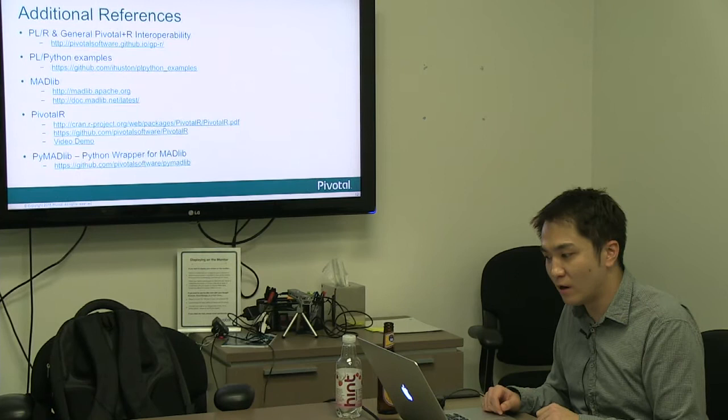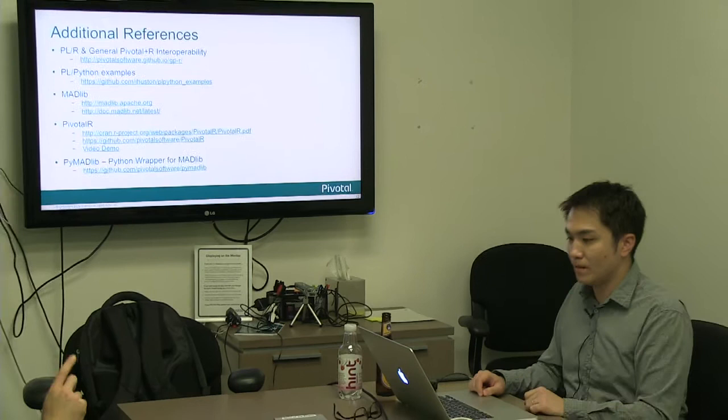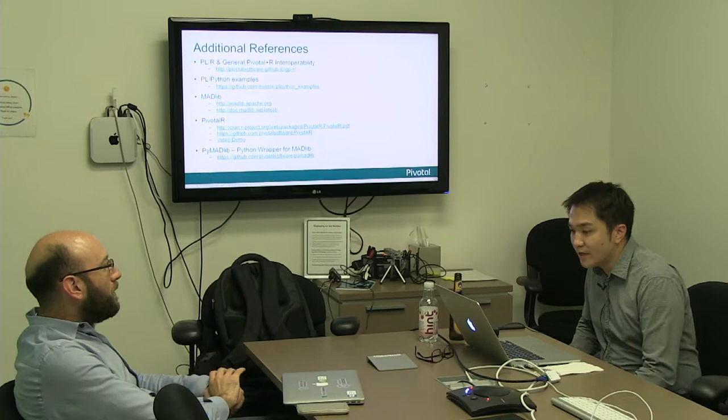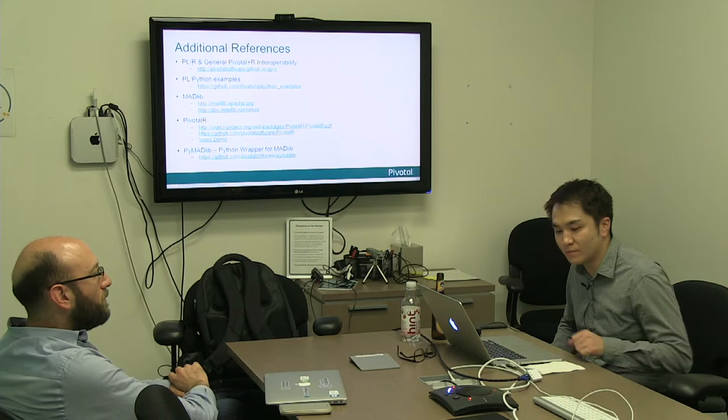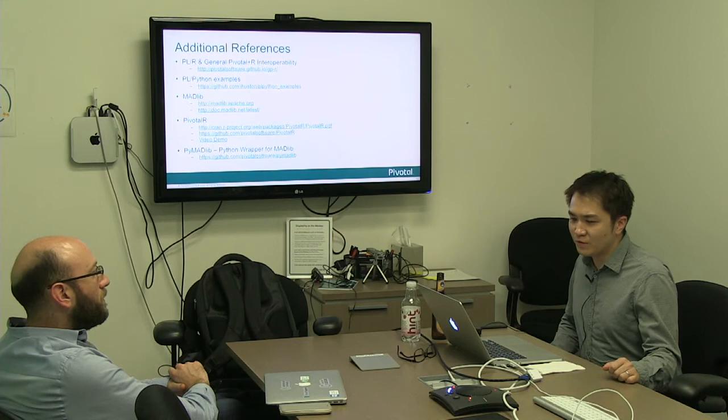So one quick one. Sure. Can you explain the difference between PLR and PivotalR? Yeah, so PLR is what we just talked about for today's session. It's really about breaking up a problem into chunks and then running each chunk in parallel inside of the Greenplum database. PivotalR is an R wrapper to Madlib, which is a machine learning library to run scalable routines inside of Greenplum. And so you can think of PivotalR, if you're familiar with the Spark ecosystem, as kind of like SparkR to MLlib, or PySpark to MLlib, right?